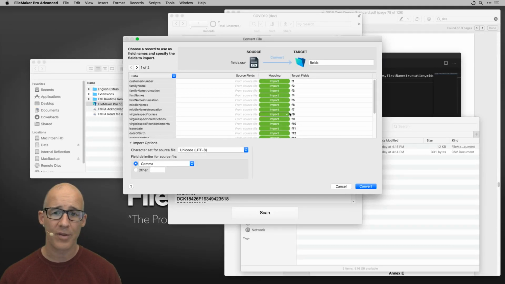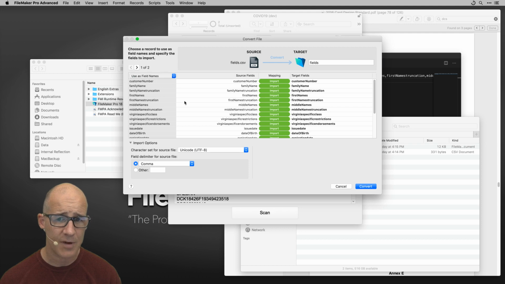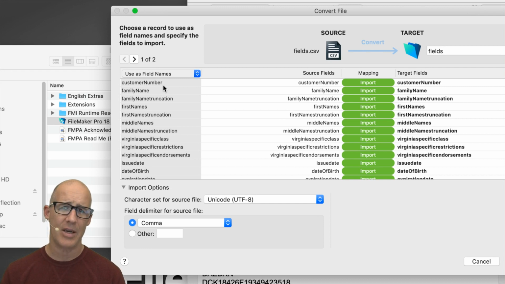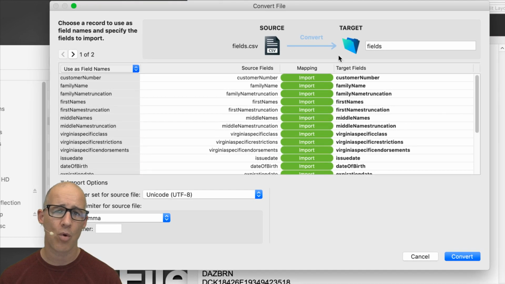It's now going to import these into the fields, and let's see, there's the data right there. Where is the option to say that these are field names? Use as field names. There we go. This dialog in previous versions of FileMaker, I believe 18, FileMaker 18 was the first version of this new import dialog.